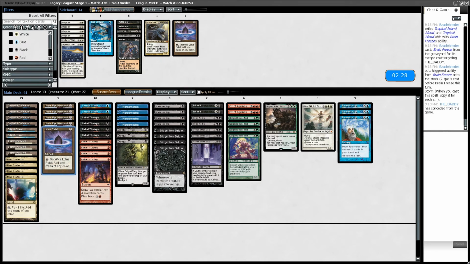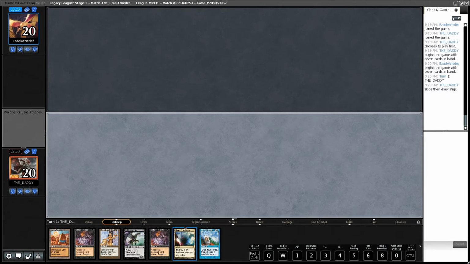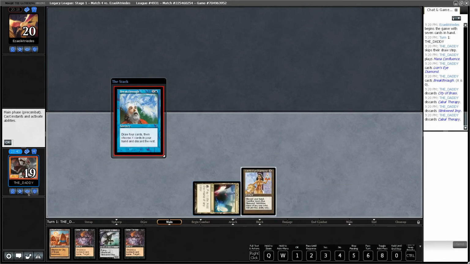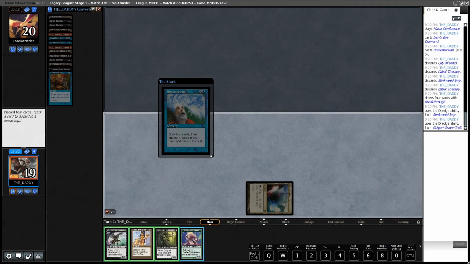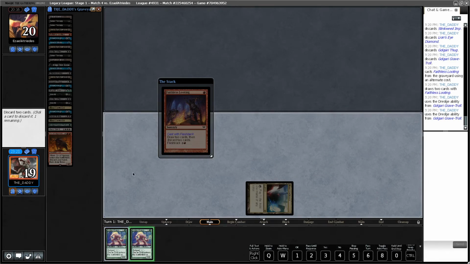I can't trim another Golgari Thug. I'll cut a Petal just because we're bringing in Leyline of the Void. I mean, that's a keep. We didn't hit Nox. Ugh, that sucks.